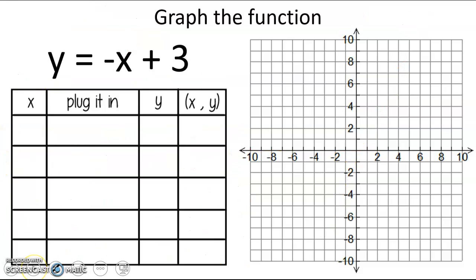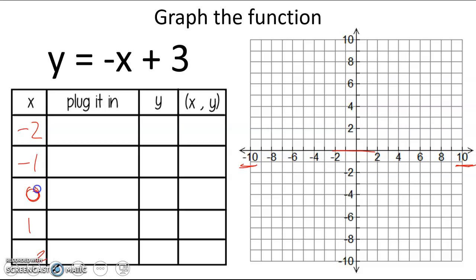All right, so we got this other one here, y is equal to negative x plus 3. I'm going to basically pick the same numbers. Again, I would suggest picking any numbers from the range of your graph. So if your lowest number is negative 10 and your highest number is 10, I wouldn't pick any numbers that are less than negative 10 or bigger than 10. So again, I'm just going to plug in my negative 2, negative 1, 0, 1, and 2.